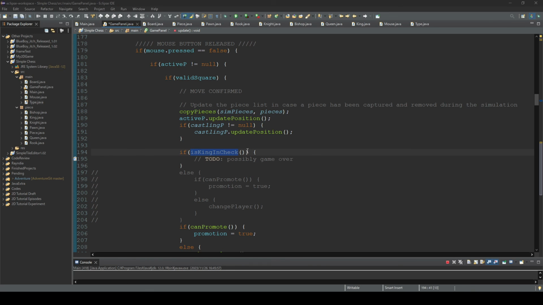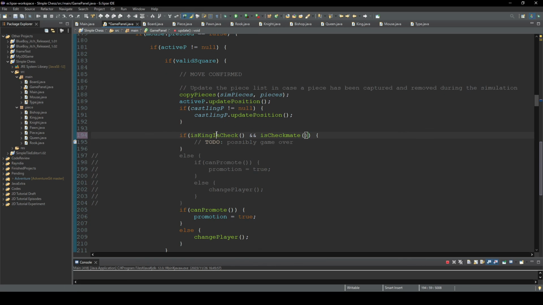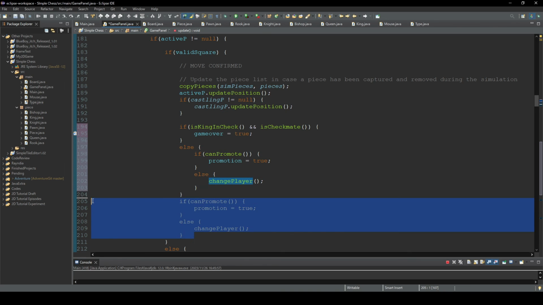So now we can add another condition here, is checkmate. And so if both of them are true, then this is game over. And then, okay, we can restore this else statement, else bracket, and remove this.